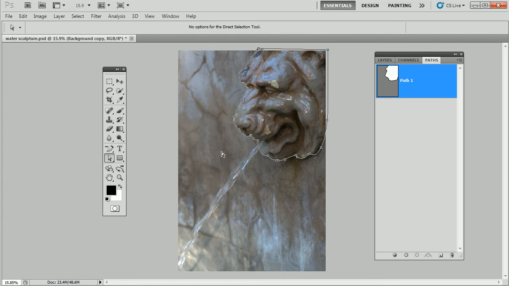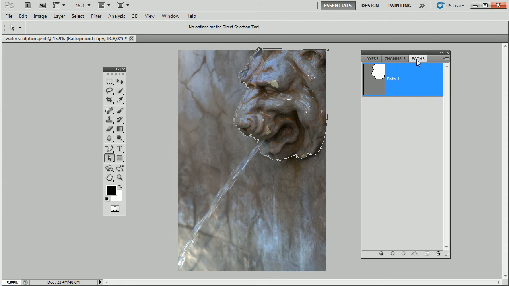All right, now what can we do with this one? Let's create a selection from it. The key to mastering Photoshop is mastering selections. Selections and masks are exactly the same thing. Below your paths panel, you have to make sure that your paths panel is selected. On the bottom, almost dead center, it's actually the third icon from the left, you have basically a command here that will load path as a selection. I'm going to click it. Or you can hold the Control or Command key down and click directly on this icon here. It turns your path into a selection.